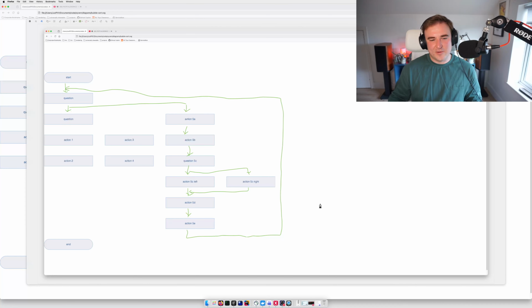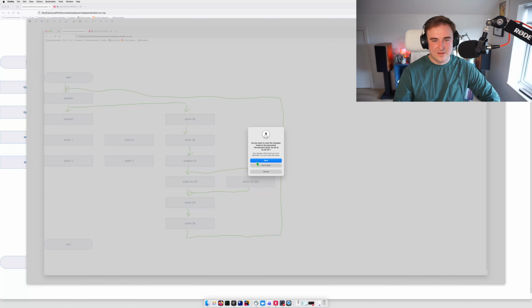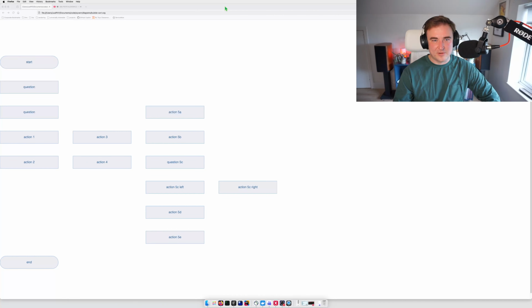I have an idea how to implement this, and it is just by basically keeping track of the max x used in the rendering of the previous blocks. And whatever the max x is, we just need to add to it whatever margin we want for the connection, and we should be fine. Let's see if that really works. Let's dismiss that beautiful work of art.